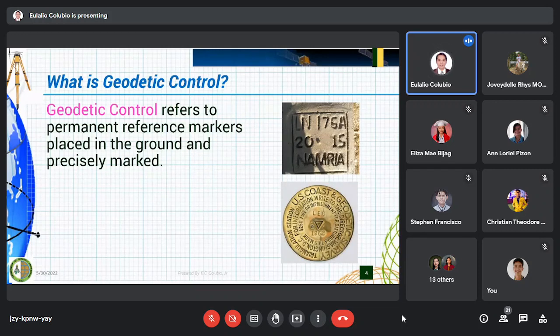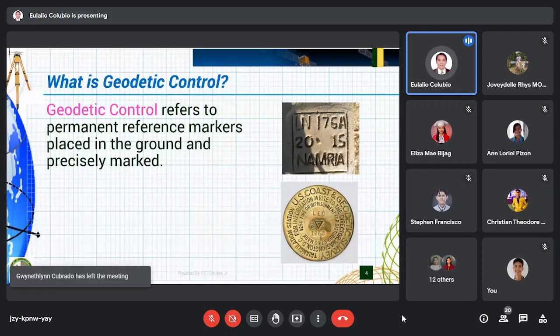So, you are just going to re-observe the existing control monuments. I know you have passed by them along the sidewalks. They are scattered all around the campus. Maybe I will have you do a lab exercise on it, but since we have not performed that, we will discuss the specifications of this kind of monument.